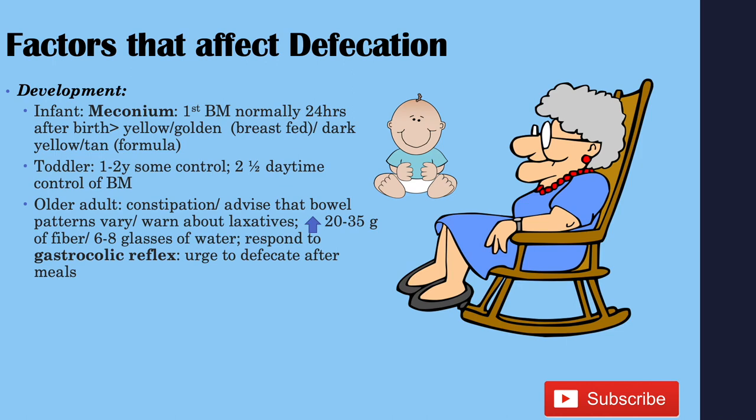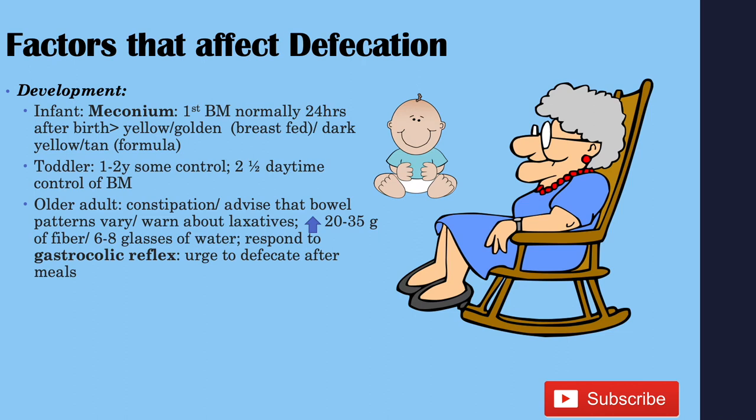In older adults, they suffer from constipation sometimes, or they believe they do. Some older adults believe that being regular is defecating every day. So it's important to always inform your patients that defecation habits can vary, and since older adults believe that they need to be regular, they may normally turn to laxatives, and it's important to let your patient know that excessive use of laxatives can cause a chronic constipation problem.